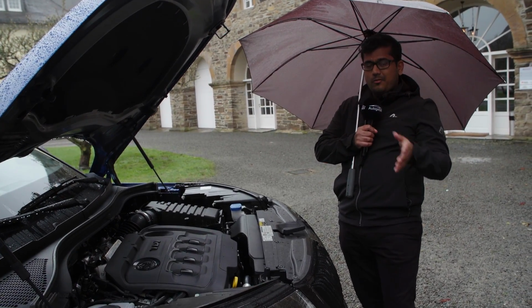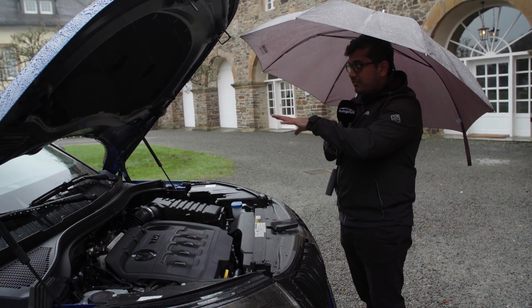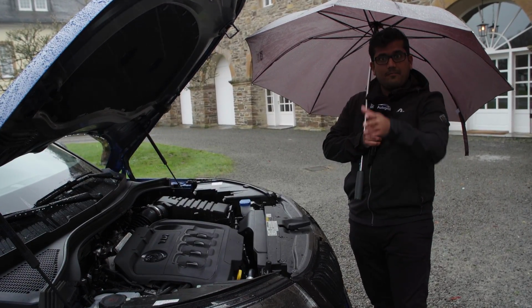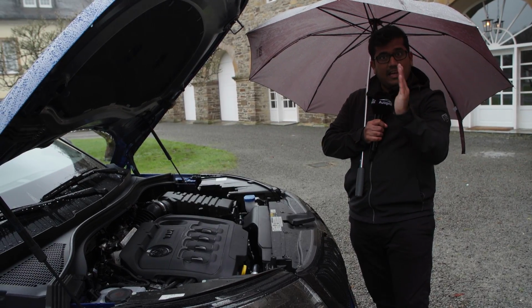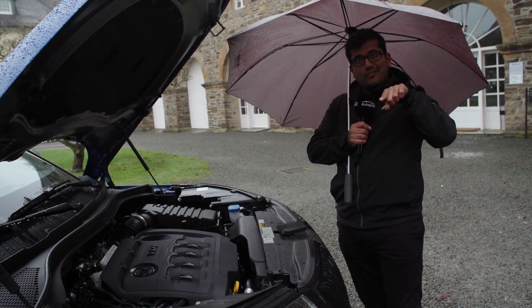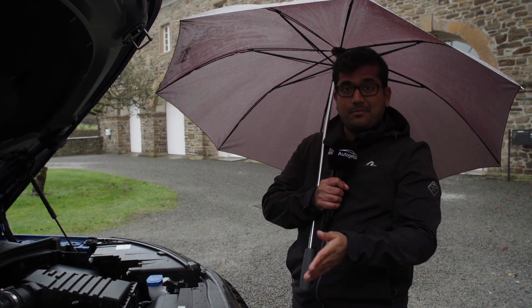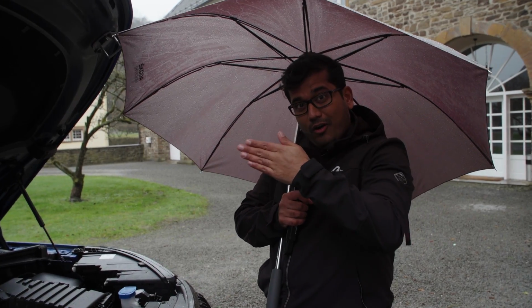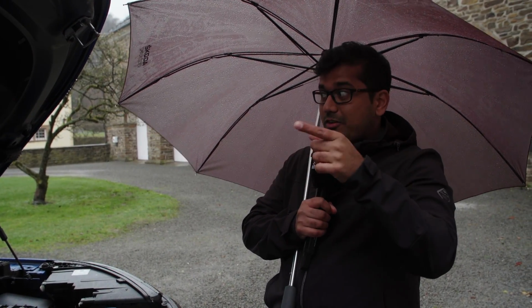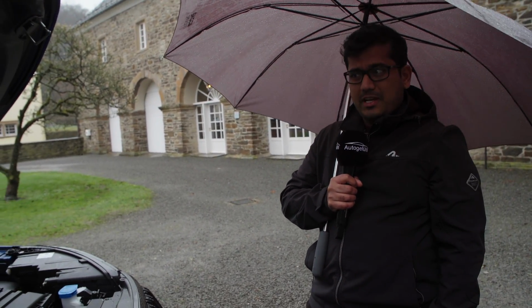What's the progressive steering rack? Well, it's not a linear reactive rack. So what it means is it is fairly a medium speed rack at dead center, and as you start putting lock on either side, the ratio of one rotation of the steering wheel is not the same as the angle on the actual displacement of the wheel. It turns more, it dives into the corner even faster the more you turn the wheel. So that also helps make the car feel more agile. So let's put that to the test once we get on the road, but first let's take a look inside.